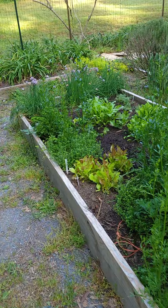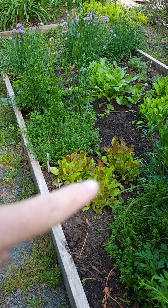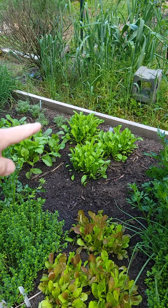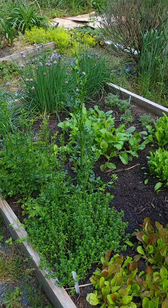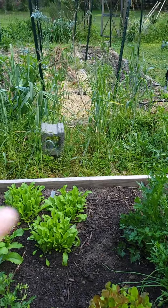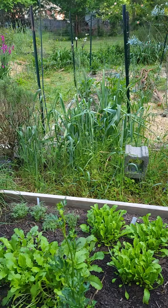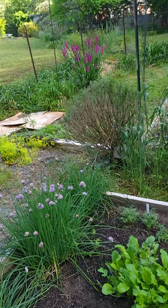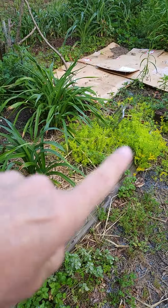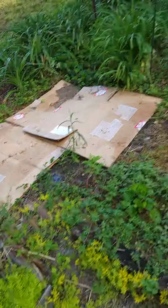Parsley's going to seed, and my lettuce, oh my goodness, it's just beautiful. We had some of this lettuce last night for supper, and then this is arugula. Dill is back there. This is a stir fry, and more chives. I let the wheat go to seed here. I let it make wheat heads so that I can use it in decorations in the fall. So let's walk up here, and that's a little sedum. It's wonderful. You can't hurt it. If it touches the ground, it grows.